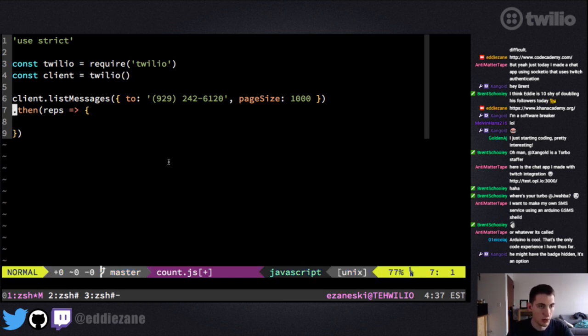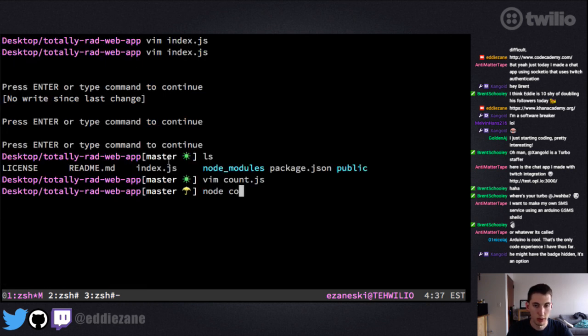And not reps, we're going to resp. Ooh, I did it again. And then we're going to log out our response dot messages dot size. And if we run this, we should see a number.